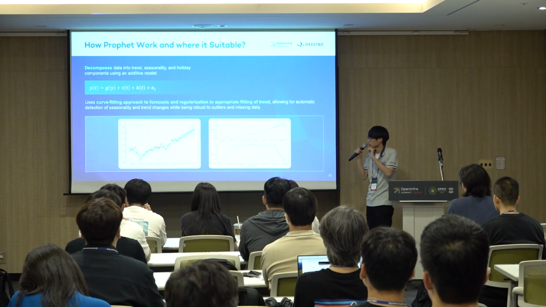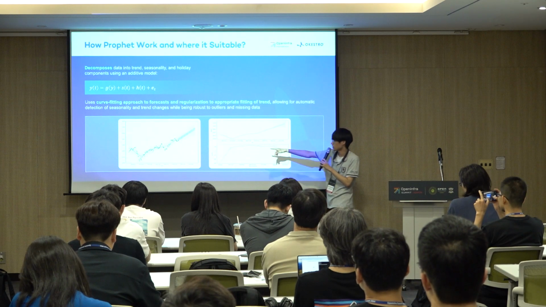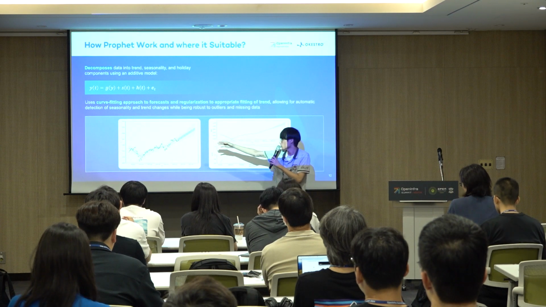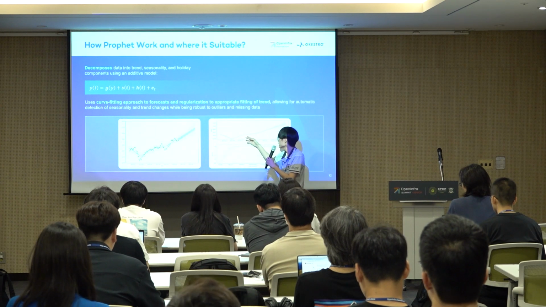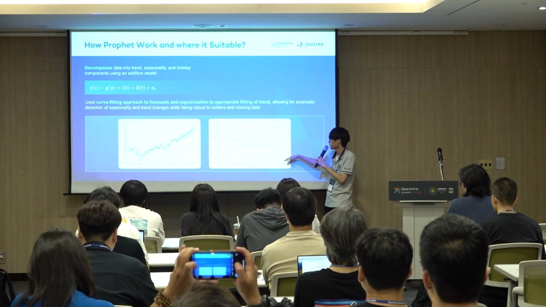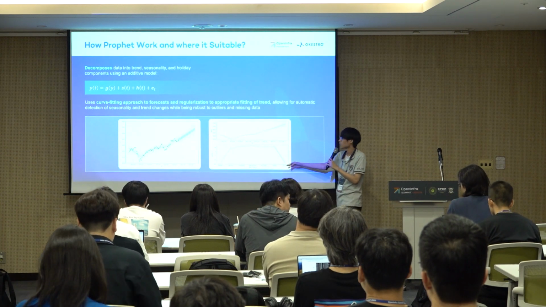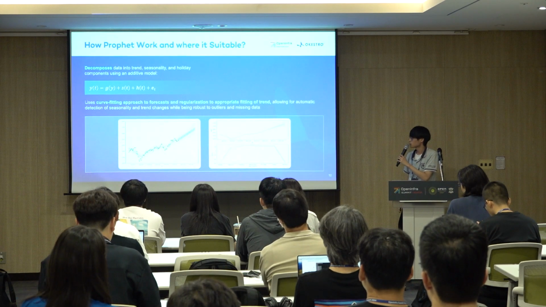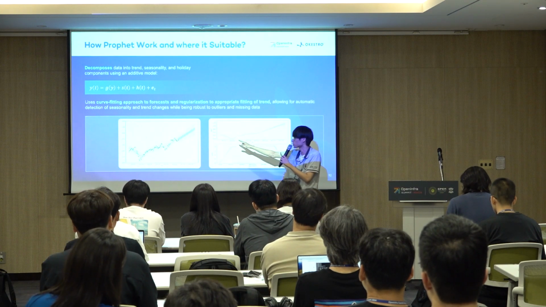As shown in the right figure, Prophet is fitted to the data in the left figure. It identifies this kind of trend, moving along the majority flow like this, and also detects the seasonality, in this case weekday and weekend. So this is how Prophet works and how it can forecast from given data to future workload.